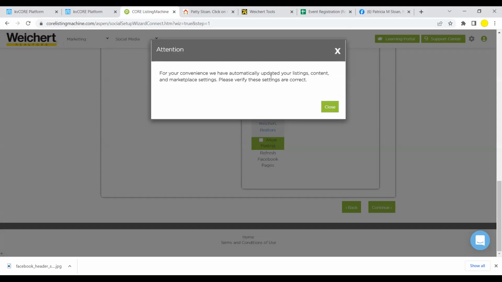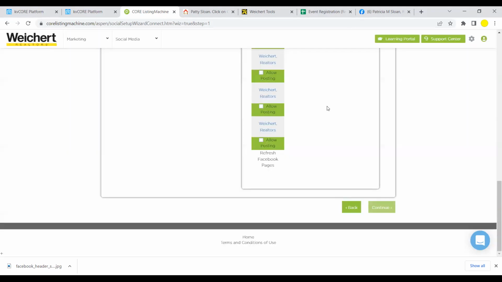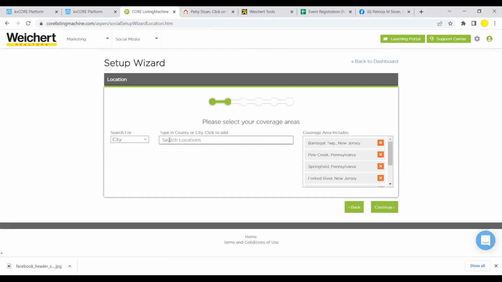It talks about how it automatically updates your listings and whatever else you tell it to do. In here now, you're going to type in either by city or county. If you do county, you will get every town in the county, so if it's not how you want to work, put in the individual one. You just start typing the name of a town, and you'll see underneath it'll come up in different states.